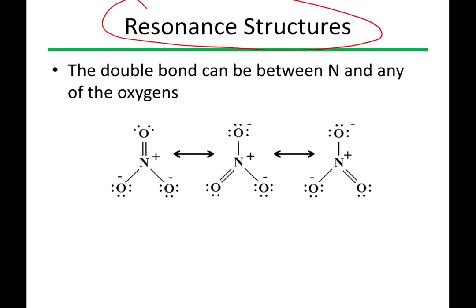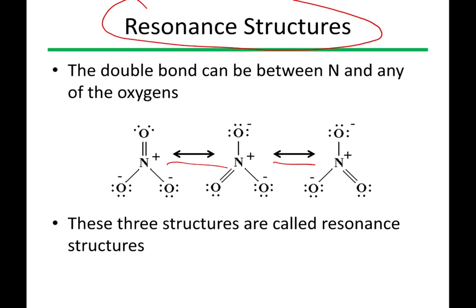So to indicate this, you actually have to draw all three of the Lewis structures and show resonance with this double-headed arrow. These three resonance structures all have the same formal charge, they're all equally good, and so they're actually all going to count for the Lewis structure. Again, for something with resonance structures, usually you actually have to draw all of them to correctly represent the molecule.